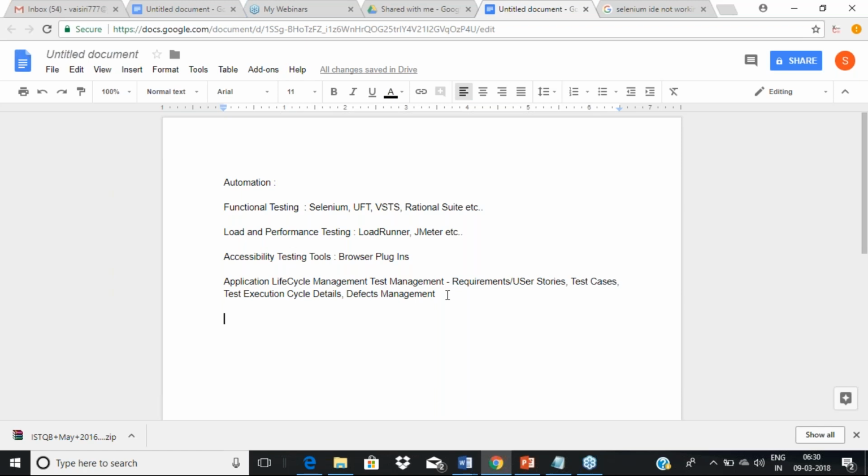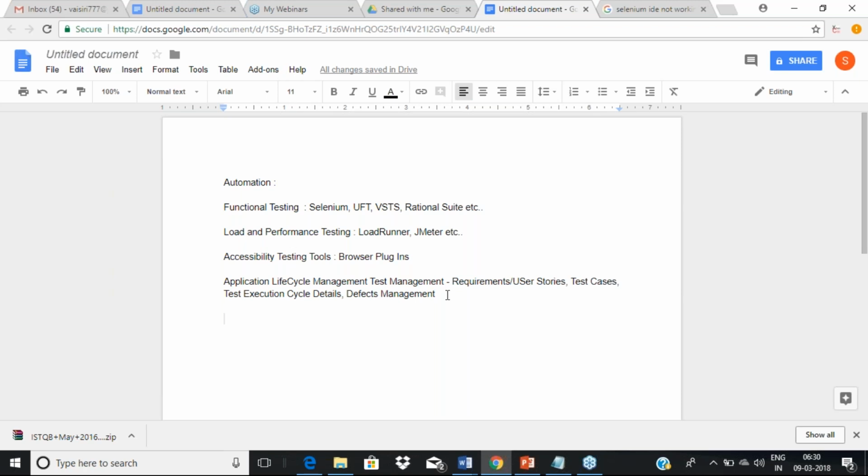There are some tools available for the browser, and even the RGB color mix, whether it is in the right mix or not, because no website color should look odd, as that will strain your eyes when you look at the website. There are certain rules from an accessibility point of view that should be followed, and we have plugins which you can install for those browsers to check whether your website is accessible or not.